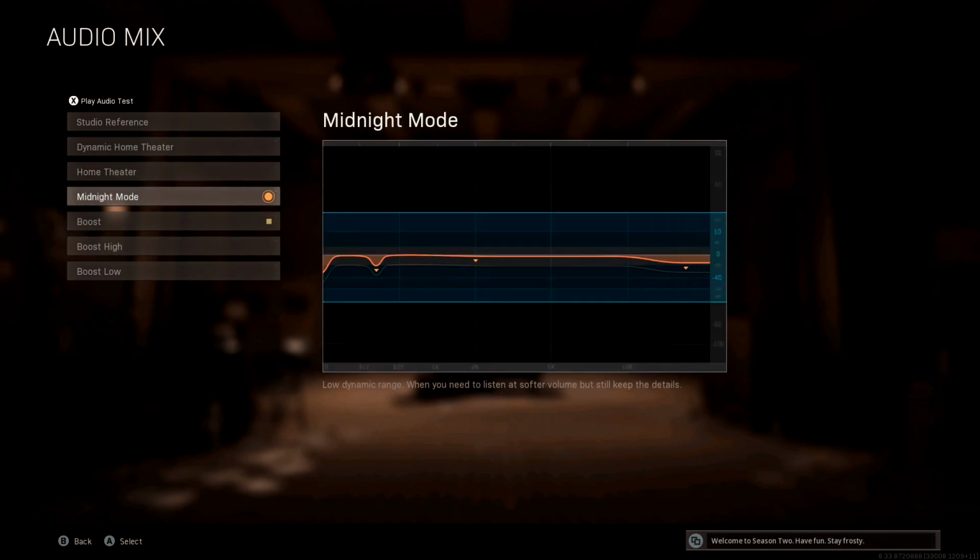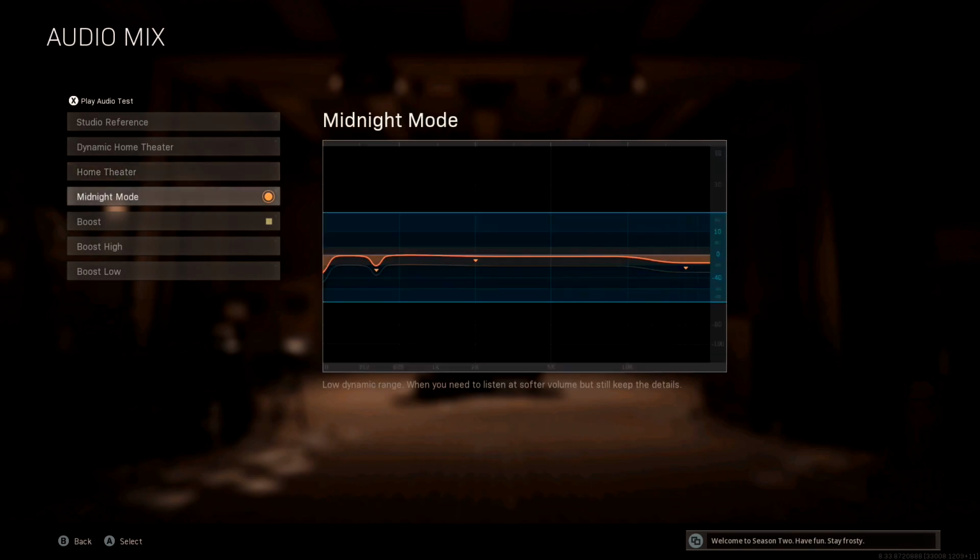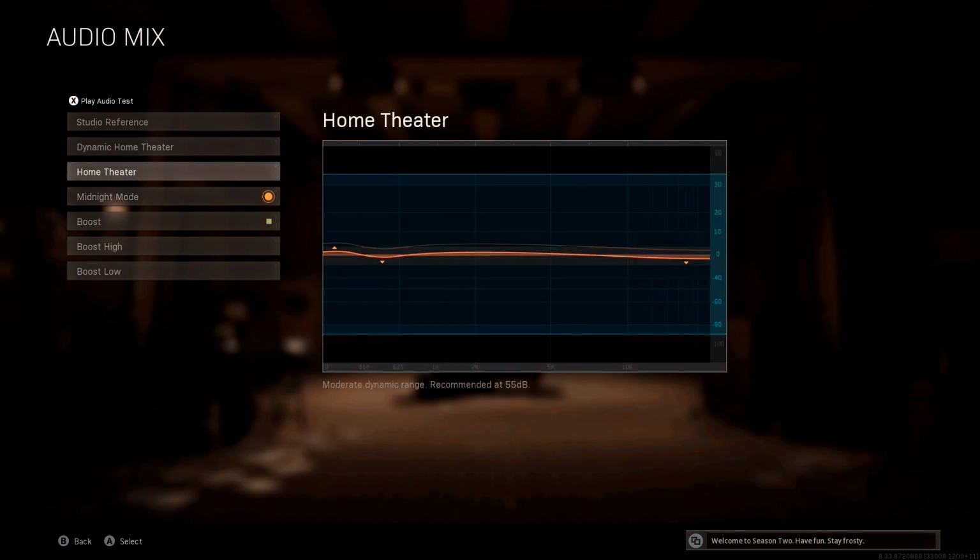Now we're on to home theatre. Again, this is for people without headsets, but instead, as the name suggests, have a home theatre. This has a large range of audio in volume and frequency for systems that can handle it. So you're gonna get the big, bassy explosions and the immersive gunfire. This really is for people who have a 3.1 to 5.1 surround sound.